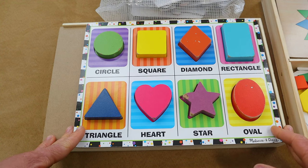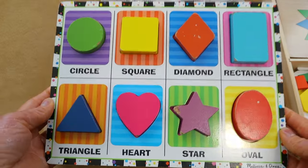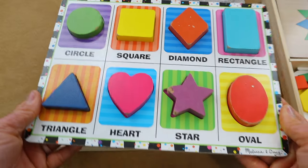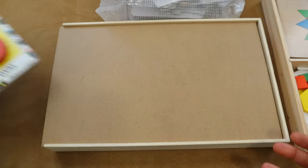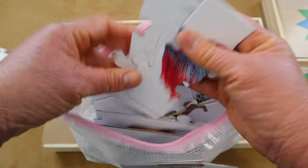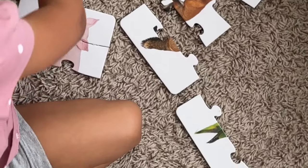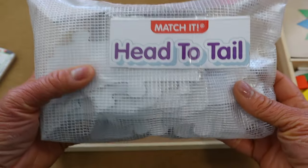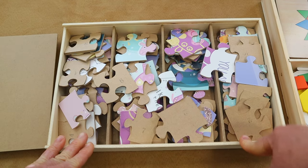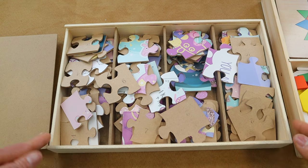My next category is puzzles and logic. When starting off kiddos with puzzles, I begin with the big chunky puzzles from Melissa and Doug — great Christmas gifts that give long-lasting wear. You can go over shapes, colors, and do a lot with these. As they graduate from the chunky puzzles, I move to 'Match It' three-part animal puzzles — I picked these up at Aldi — which are easy for little kiddos still working on their fine motor skills. The next phase is 12 to 24 piece puzzles.